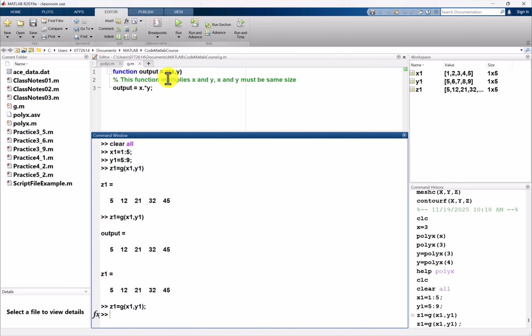So this is a couple more things to be aware of when you're defining functions. In this case, I have one output and two inputs, and this is just one way of defining it. And this is how you would call those functions. You can have an array, a scalar, a matrix, whatever as your inputs to these functions. And make sure you test them out before you move forward and you follow the formatting for the functions.